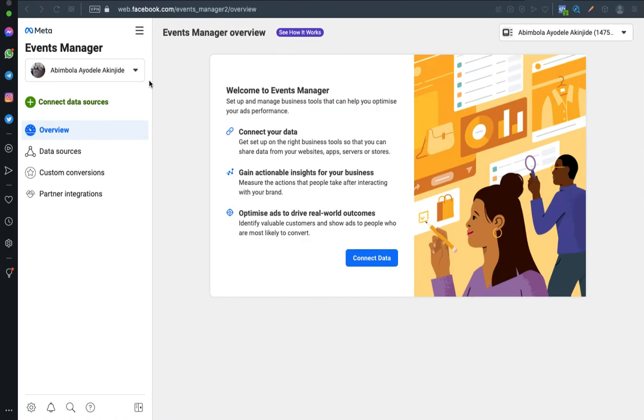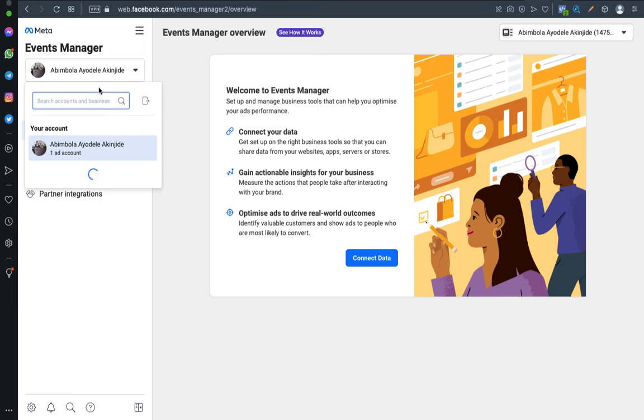Once it's done opening, I'll show you guys how to get to this same screen here with this Facebook profile account name. Remember, this Facebook profile account name means a personal ad account. For me to switch it to a business ad account, I'll have to click on this inverted triangle like this, then select a business account. But this particular Facebook profile account has no business account, has no page, has nothing.